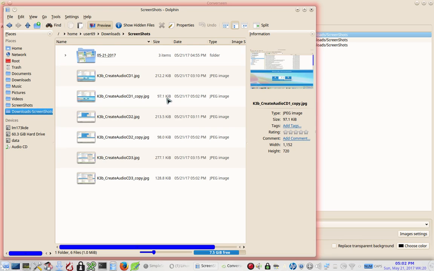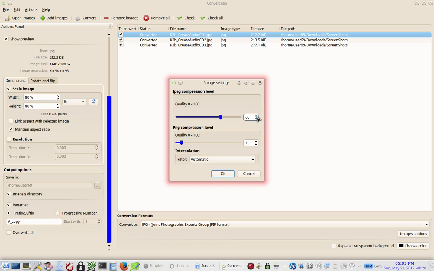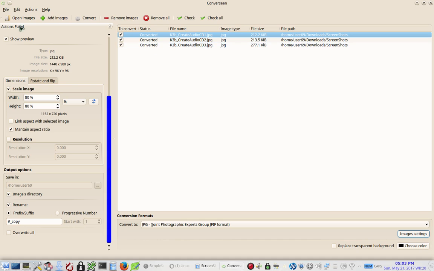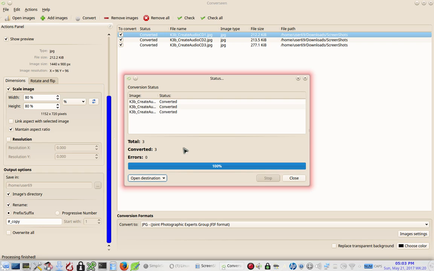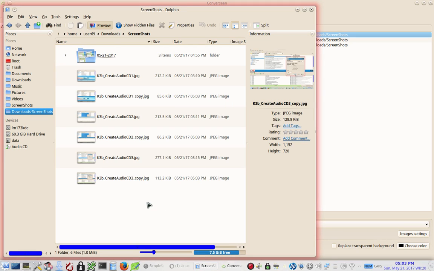Two were resized below 100 KB. You can see it there, and you can see it here, but this one did not. So I can go back and either just select that last one, or I can reconvert all of them. I can scale the image lower, or I could reduce the quality setting to 60 and tell it to reconvert, which it just did. Now I go back in, bring up my file manager, to see if I got smaller ones now.